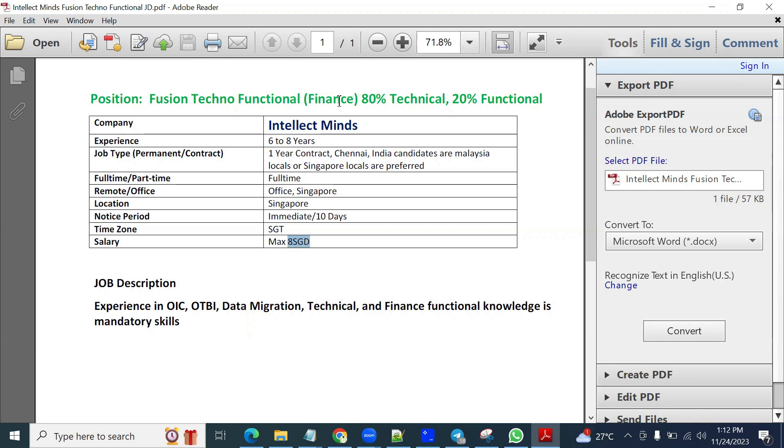The consultant will need to take care of accommodation in Singapore. The position is 80% technical, meaning you should be very strong in SQL query writing, Oracle Integration Cloud Services, and integrations — how to work with integration development, calling web services, REST APIs, SOAP APIs, how to schedule integrations, what different adapters are available such as file adapters, and how to perform the data migration process.